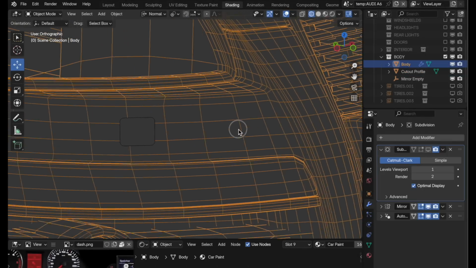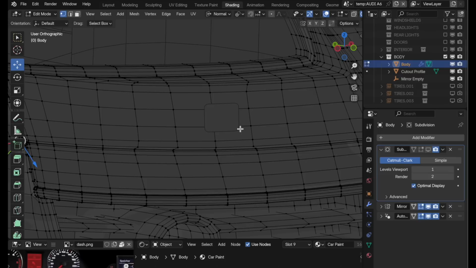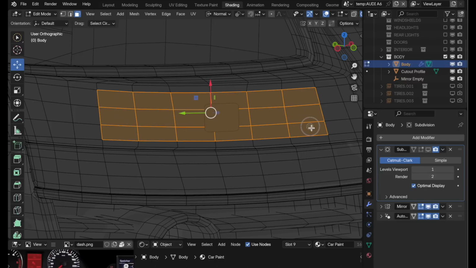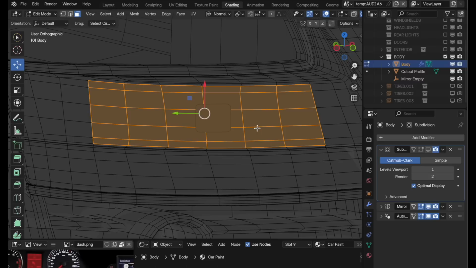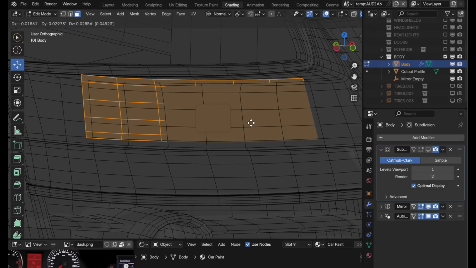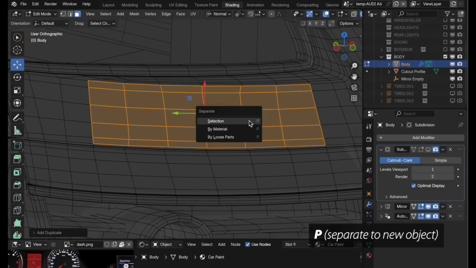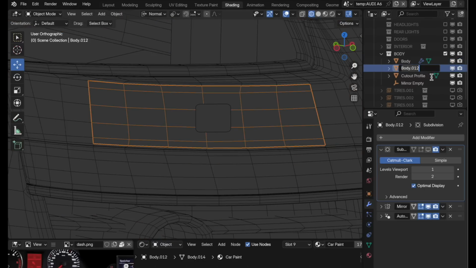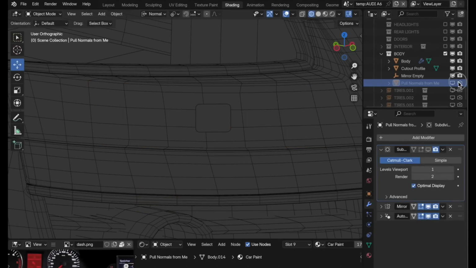Let's come into the car model itself and isolate what it is that we want to work on. Let's come into edit mode. And I think, in fact, let's come over into select circle. And I'm going to highlight just the area that we really essentially want to focus on. The first thing that I need to do is separate a duplicate of this geometry. Press Shift and D to duplicate that, the Escape key, and then P key to separate that selection to become its own object over here. So let's press the Tab key and come over, and we're going to rename this immediately to Pole Normals, something descriptive like that. Let's go ahead and hide that. We're going to reference that later.